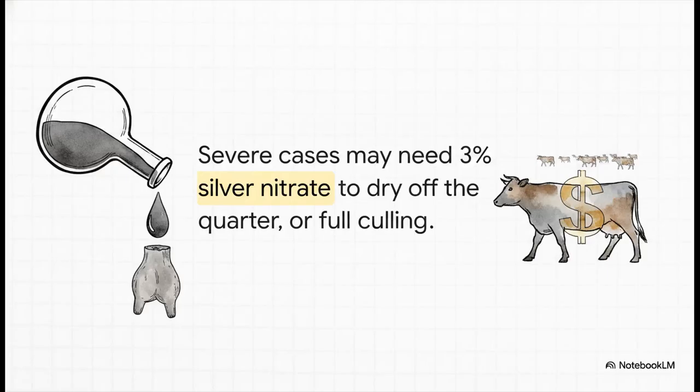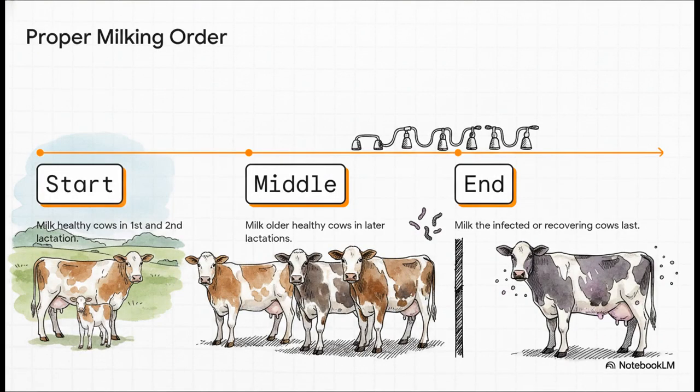So the crucial point is that despite all these advanced interventions, sometimes the treatment just simply fails. This is especially true with chronic fibrosis or super stubborn pathogens like Pseudomonas. When cases become incurable, farmers are forced to make some incredibly tough economic decisions. They might have to infuse harsh chemicals like 3% silver nitrate to intentionally and permanently destroy the affected quarter's milk-producing ability, effectively drying it off. And if multiple quarters are involved, the only option is culling the animal entirely to protect the greater good of the herd. Because the consequences of failure are so high here, prevention is infinitely more valuable than treatment.